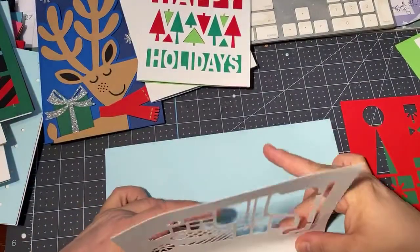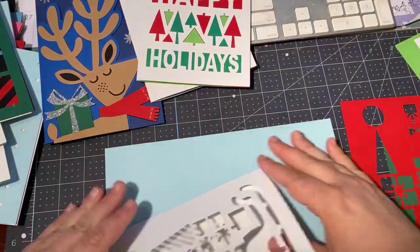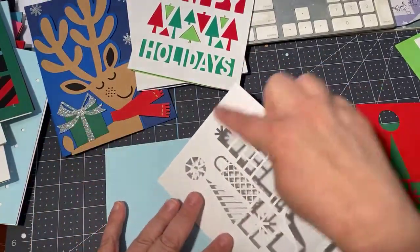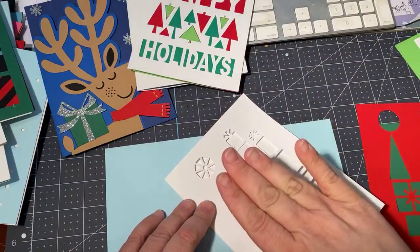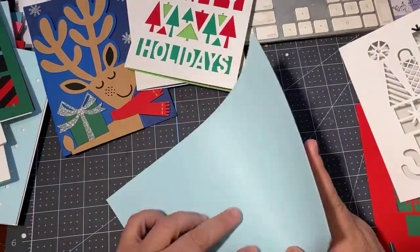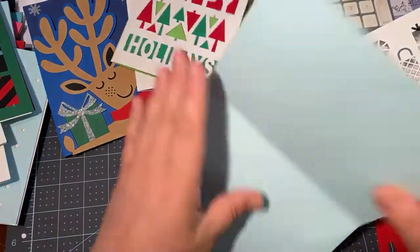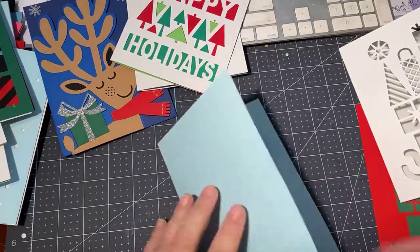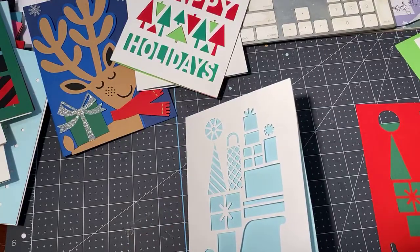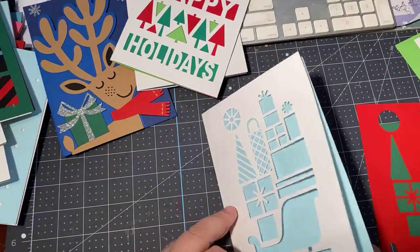A shaker card is a card where you put a little space in between by creating layers. If it's a circle, you'd make a couple of circles and build it up, and then you'd put acetate, or what I use is the covers from a mat, those mat covers you end up with. I end up with a ton of those. You put that on there, and then you put inside things like glitter and little cutouts. And so you shake it and it looks like a snow globe. That's what the shaker card is.